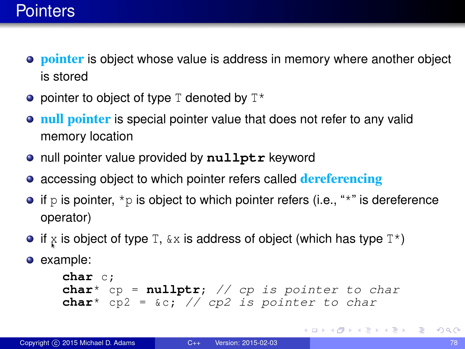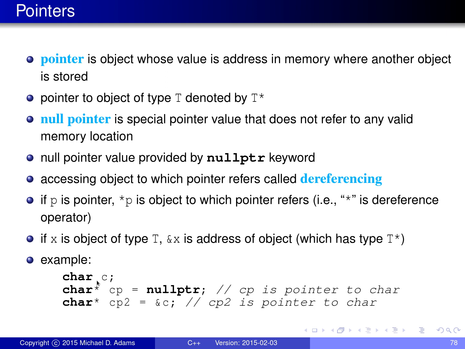Sometimes we may have a variable or object, for example, called x, and we may want to know where it is stored in memory. There's what's called the address-of operator in the C++ language, denoted by the ampersand character. If we have a variable x and we put an ampersand in front of it, this gives us the address in memory where that object is stored. So if we want to get a pointer to a variable, in other words, find out where it's stored in memory, we can put an ampersand in front of it.